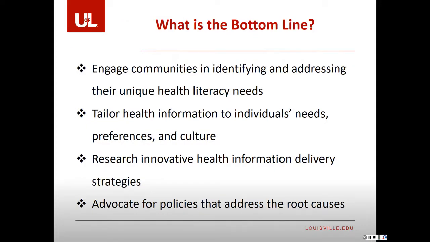So what's the bottom line? Here are key takeaway points to conclude this presentation. We have to engage communities in identifying and addressing their unique health literacy needs. As public health professionals, we need to tailor health information to individuals' needs, preferences, and cultures. There is also a need for additional research and development of innovative health information delivery strategies in partnership with the community. We have to serve as advocates for policies that address the root causes or structural factors that contribute to limited health literacy or inequities in health literacy levels.